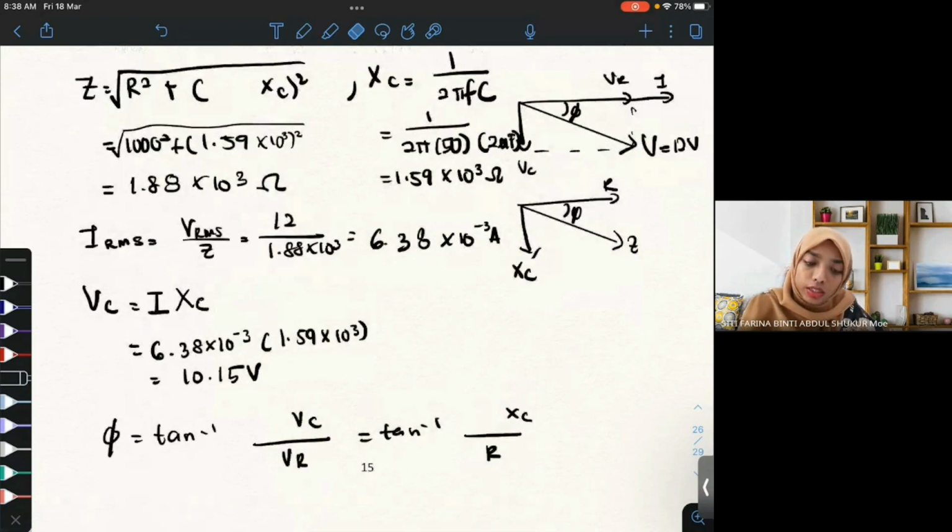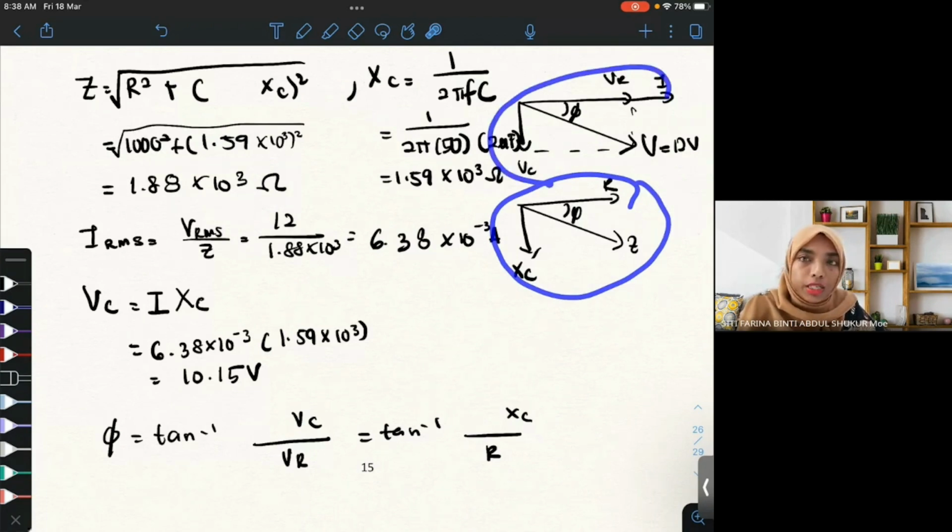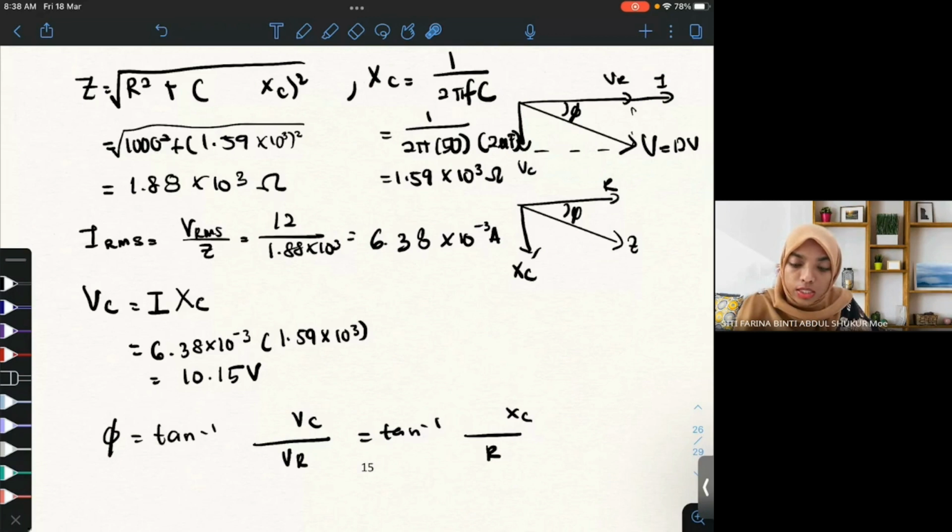Ataupun kalau kita faham, kita dah lukis diagram, sebenarnya this diagram helps you to solve almost every question. So diagram ni, kalau boleh lukis diagram ni dah cukup lah, tak payah hafal pun sebenarnya. Okay, so as you can see here, this is your phi here, this is your angle here. Phi, opposite, adjacent, hypotenuse. Your opposite akan jadi your summation Y, which is VC. And then your adjacent akan jadi VR, summation X.